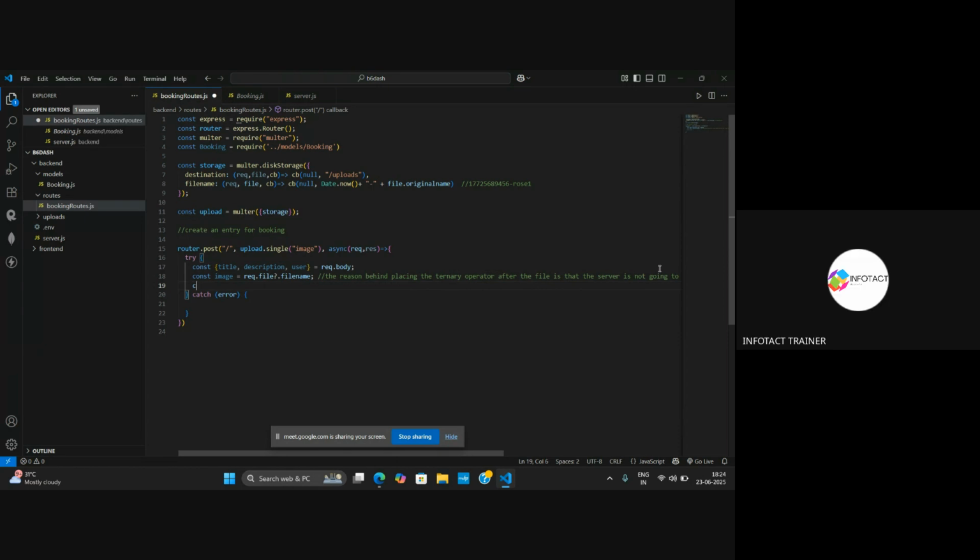So here I will write const booking is equal to, I will place an await. Show me our booking schemas.